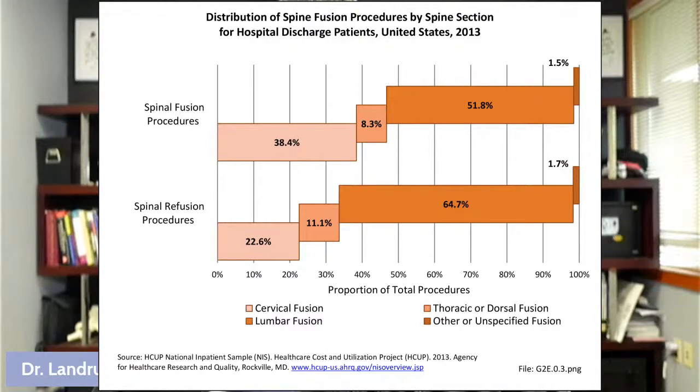And for those that have actually had refusion or needed subsequent procedures, you can see there are quite a few in the lumbar region. And then you can see there are quite a few, relative to where it was before, that are present in the thoracic region. You can see there's a little bit less than what we might expect in the cervical region.